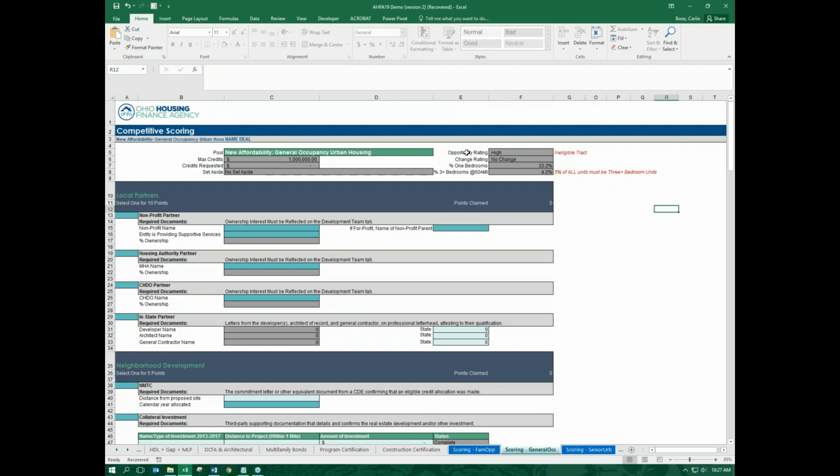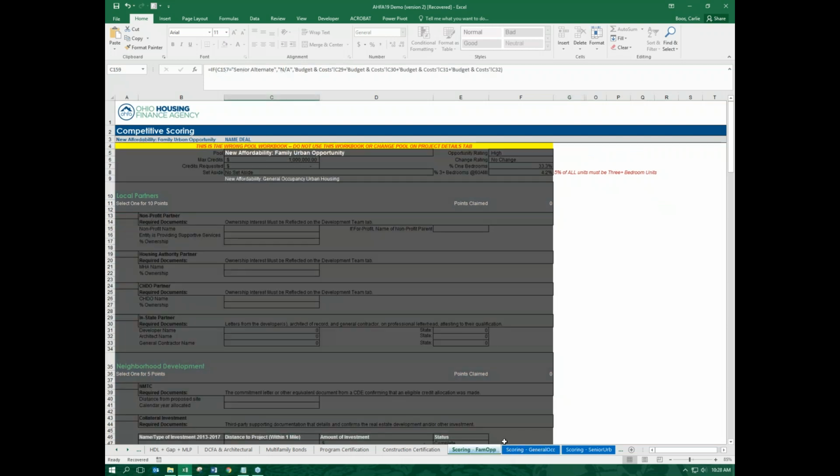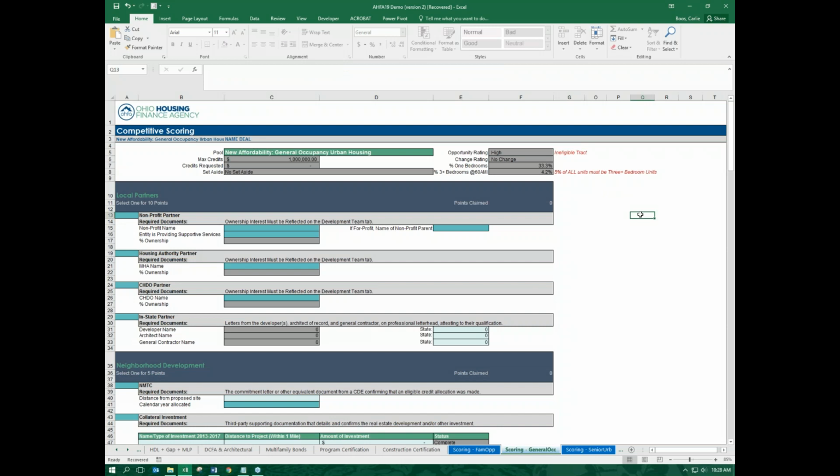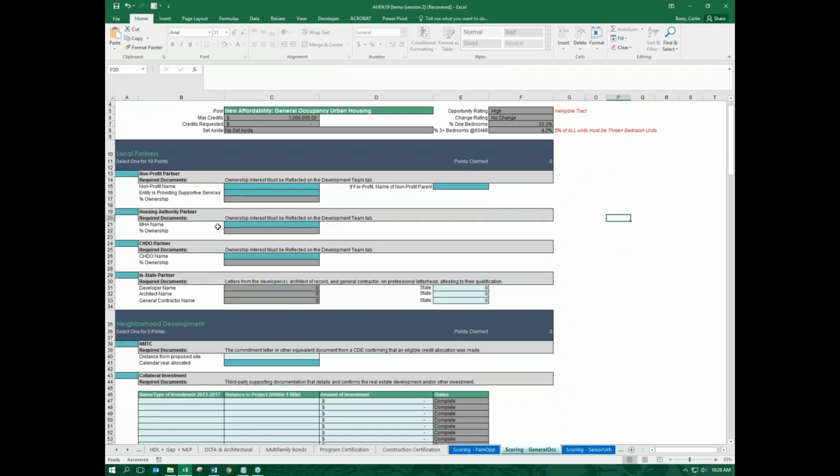You can see, for instance, that the census tract we entered was considered high opportunity, which means we are in the wrong pool. This is an ineligible tract. High opportunity deals should be competing in family, which means I'm at a place now where I need to rework my proposal. From that, you go down into the competitive section. When you figure out which points you want to pursue, you just select them. Make sure that you see the teal turn into green. That means that it's been elected as the point category that you will go out for.